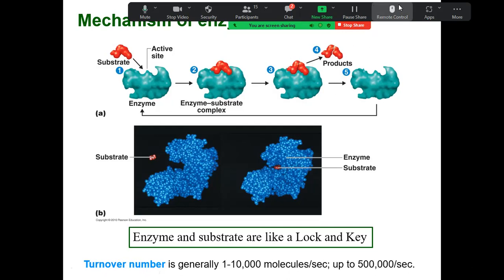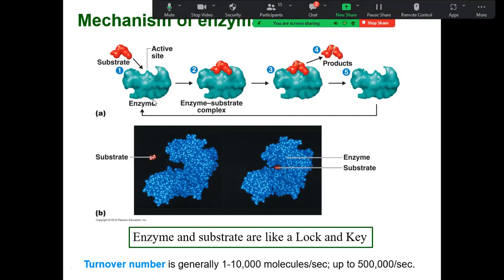All right, this first slide is trying to show you the lock and key model of how an enzyme works. That is like a key that fits one lock. The key is specific to that lock. And that's the way an enzyme is like a key fitting one substrate. That's the lock and key model, that an enzyme acts like a lock and a key, converting the substrate into the product. Any question about the lock and key model? All right.